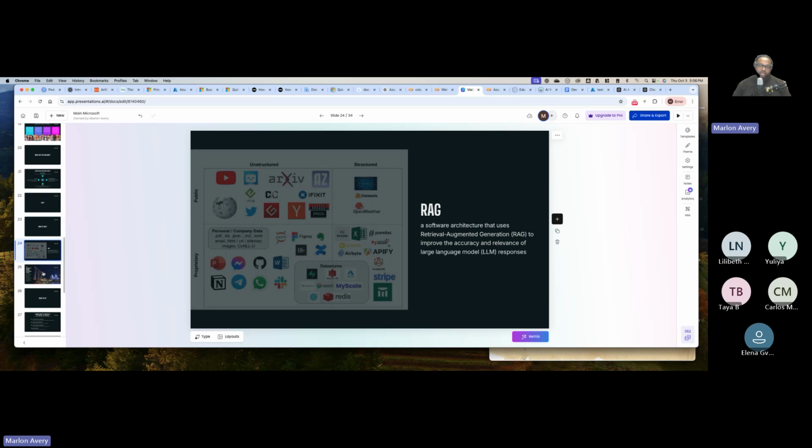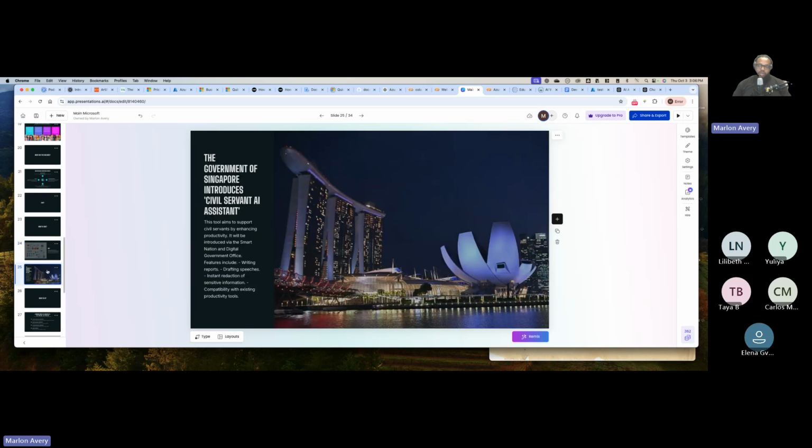And then also RAG applications. Another awesome example of a RAG application is Singapore. Singapore is building something very similar to the process we went through. They're building a civil servant AI assistant that is a RAG application where they can upload their laws, past speeches, and different things, and their community will be able to retrieve information.